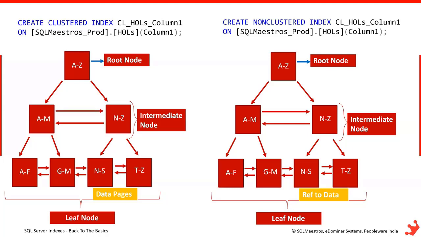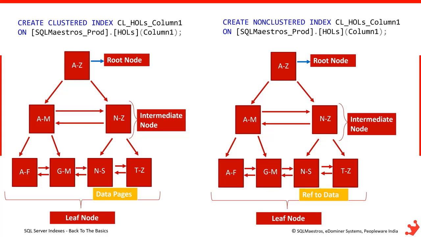So the data is arranged based upon column 1, but all 10 columns' data will be available in leaf level pages. And if you come to the non-cluster index, if you create a non-cluster index on column 2, only the data about column 2 is available in leaf level pages. Other column data will not be available. So that is the main difference between cluster index and non-cluster index. I repeat, cluster index is the table. Even though you create a cluster index only on one column, all other columns' data is also available in leaf level pages. If you go to non-cluster index, in the leaf level page, you have data about only that particular column on which you have created an index.